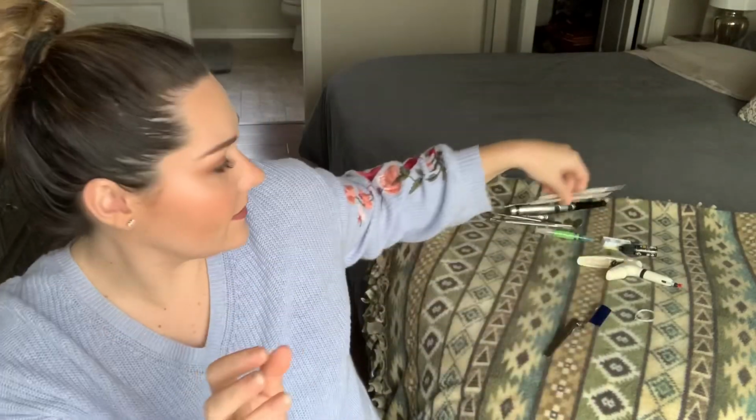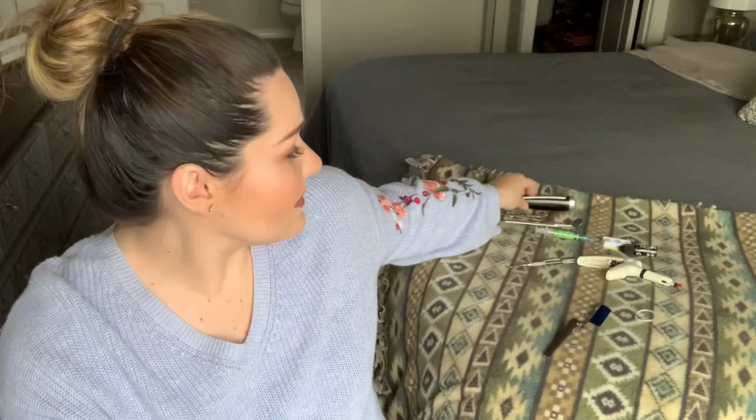So once he has that in there, you're gonna cure it. So again, you're going to cure the composite in there. And if it's a large filling, they may do a couple of layers of composite. So you may have to give this back to him so he can squirt some more composite in there, and then give him his tool of choice so he can push it in there. And then you're gonna have to cure it again at the end. And you cure composite for 20 seconds. That should be your setting on your curing light, so 20 seconds.